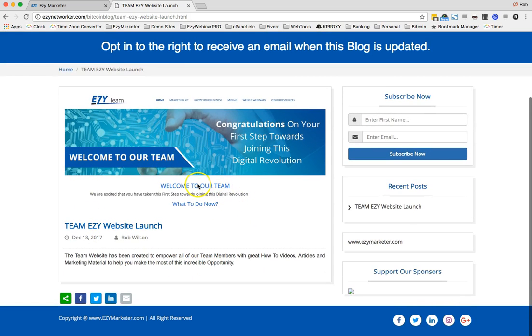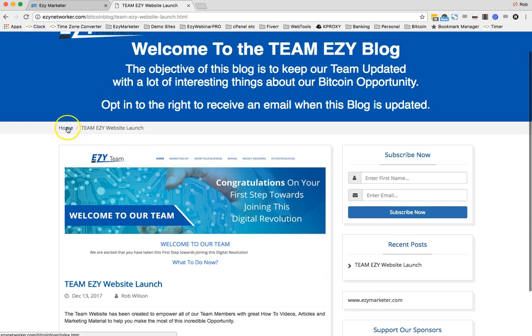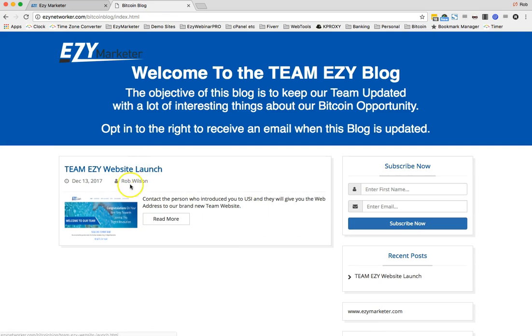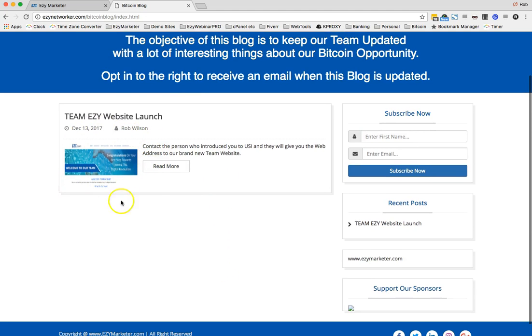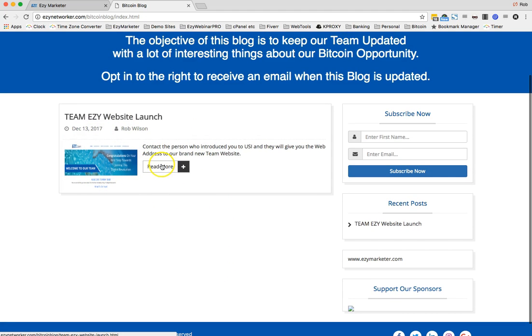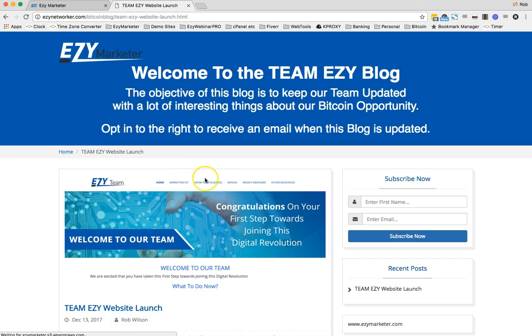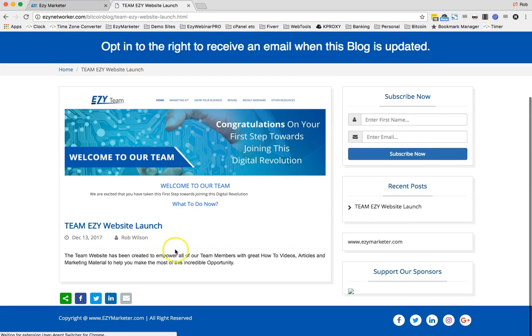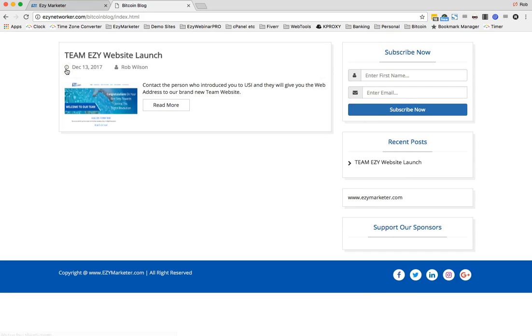The reason why we have a read more, if I just go back to our home again for the blog, is that blog post might be 2 A4 pages deep. So it makes the blog so big. So it just has a small version of it here. And then when people go to read more, it gives you the entire blog post. So that might go down and down as you put more and more material in there. So that looks pretty neat, doesn't it? Pretty nice and clean. So now we go back home again.